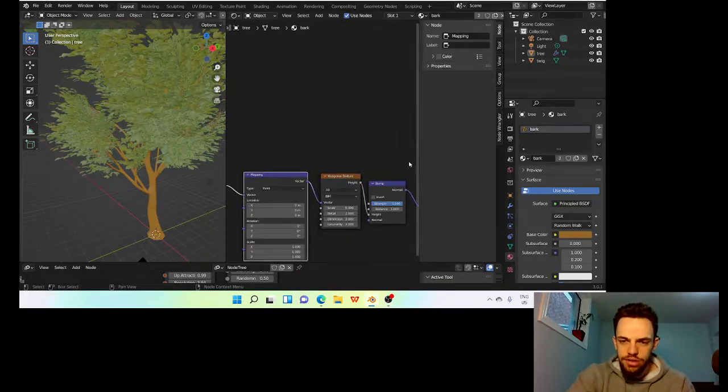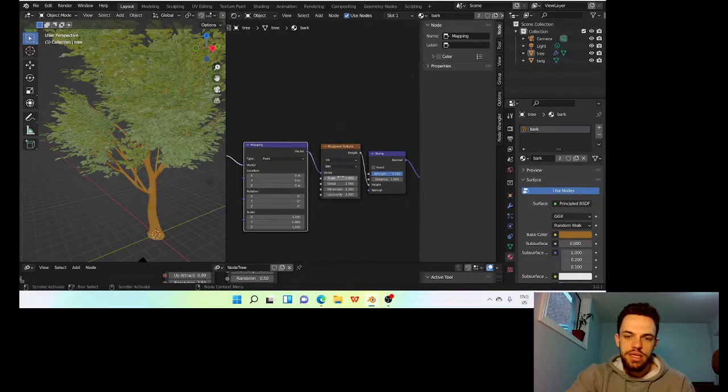And the first thing I'm going to do is turn up the scale in the Musgrave texture node until I can actually see the pattern on there.